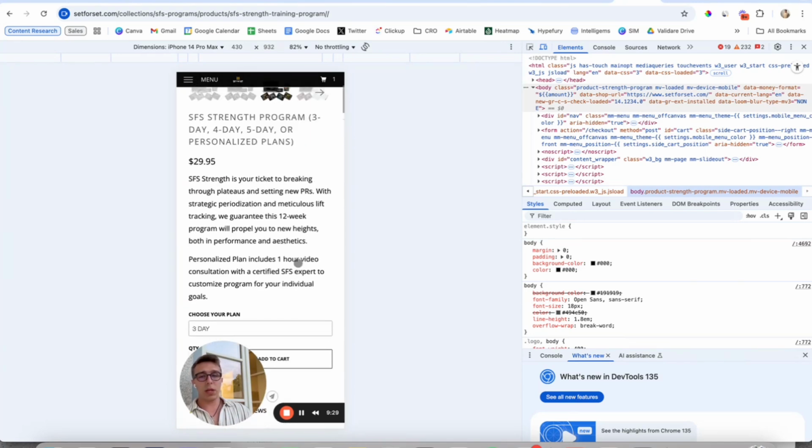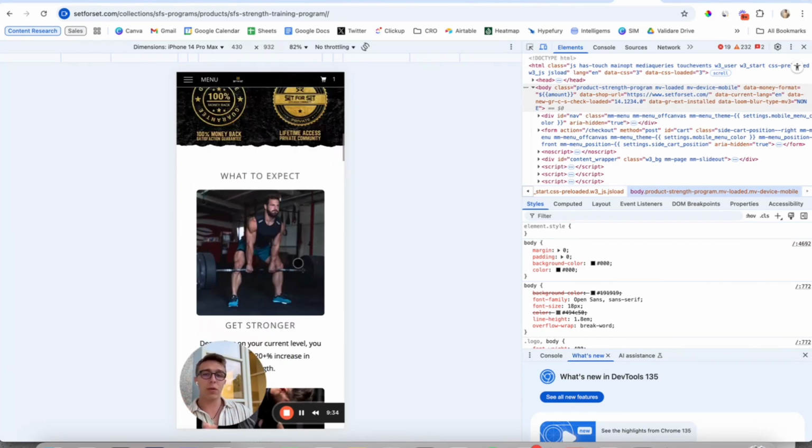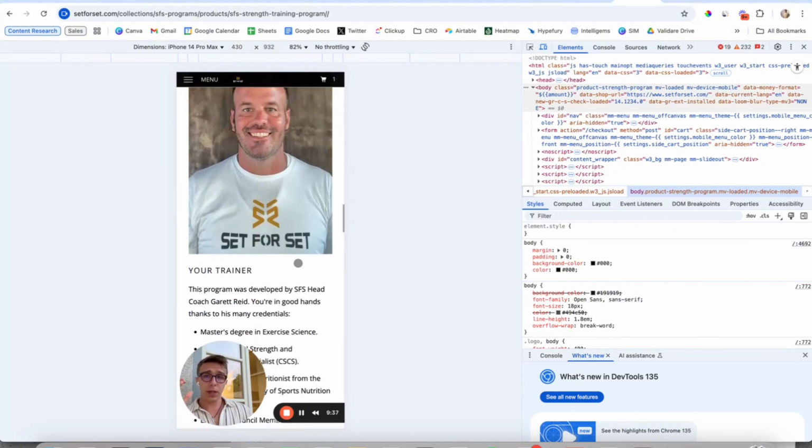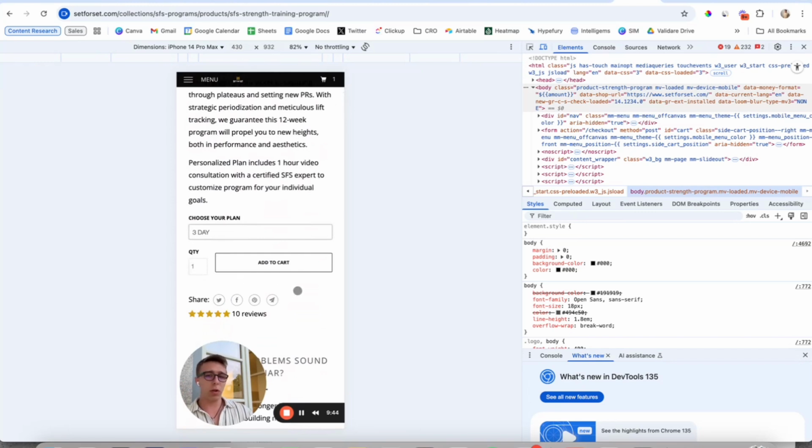Now, there's just so much more that I would do in here. I would add social proof. For example, I would move higher the name of the trainer, and I would potentially add it right here, like right below add to cart, or even above the fact that he's a certified coach and he has all these years of experience, and super quickly something about him that is very punchy and creates trust.